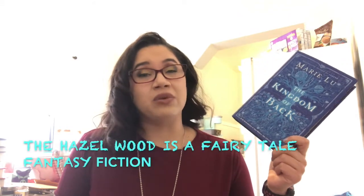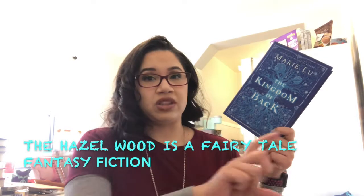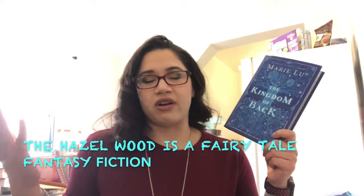If I'm not mistaken, I think another book that classified partially as magical realism was The Hazelwood, and I didn't like that book either. It was very hard for me to understand. I'll double check, and then I'll put the genre of The Hazelwood down here at the bottom because I have been wrong in the past before. But I think that's the classification of this book.